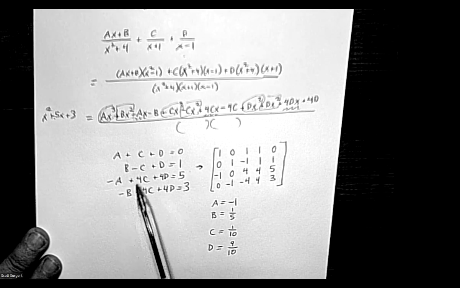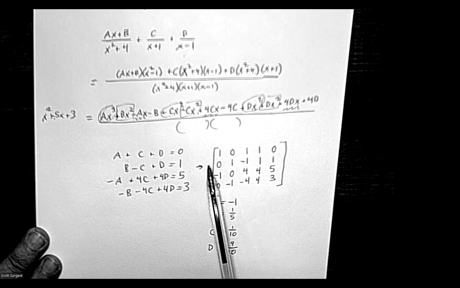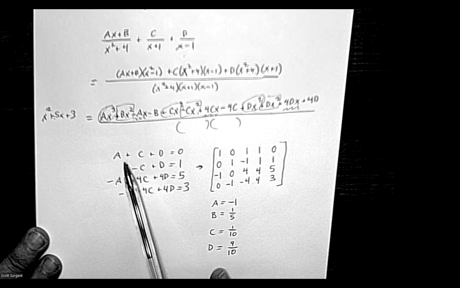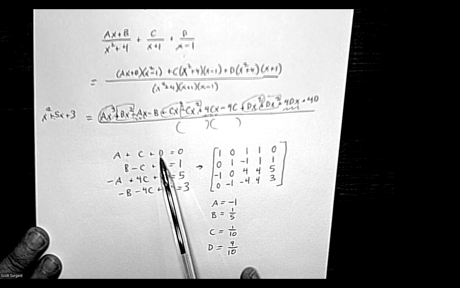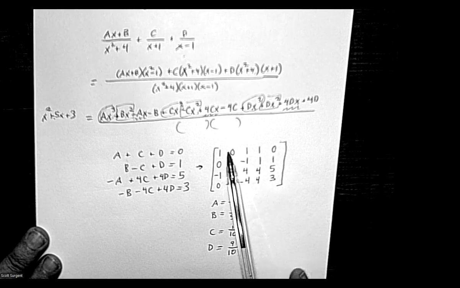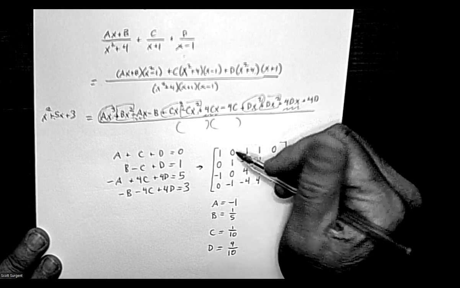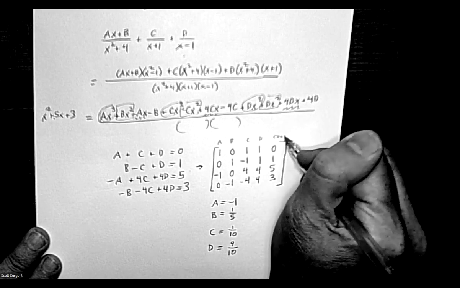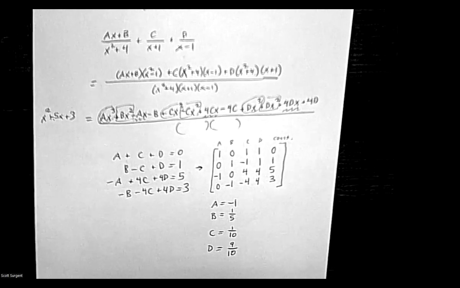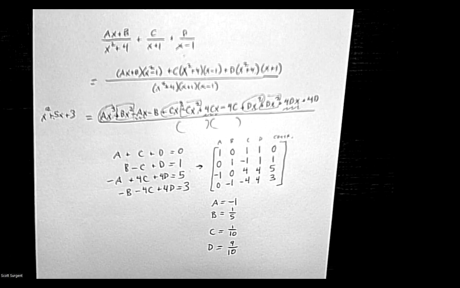That's this row. And then what I do next is I create a matrix. Now, wherever I'm lacking a letter, I use a 0. So on the top row, I have 1 A, 0 B's, 1 C, 1 D, and 0 constant. So I put a 0 in for the B slot. In fact, the columns are basically A, B, C, D, and then constant. Okay? So wherever you're lacking a letter, put a 0 in. Okay.